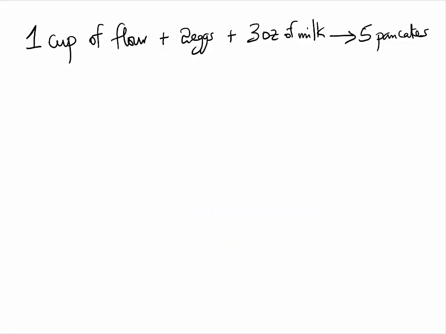Now, beginning from the recipe for cooking, imagine you have 10 eggs and you have a lot of flour. So you have flour in excess. You have a lot of milk. You have excess of milk. Given only 10 eggs, how many pancakes can you possibly make if you have enough of all the other ingredients?